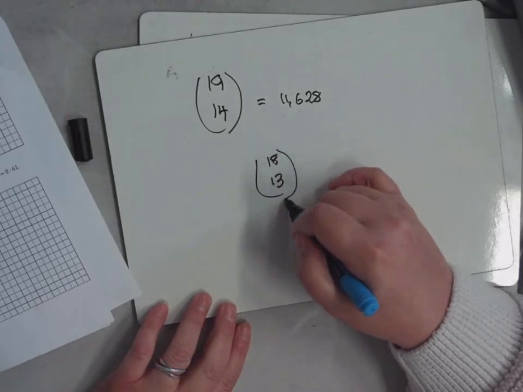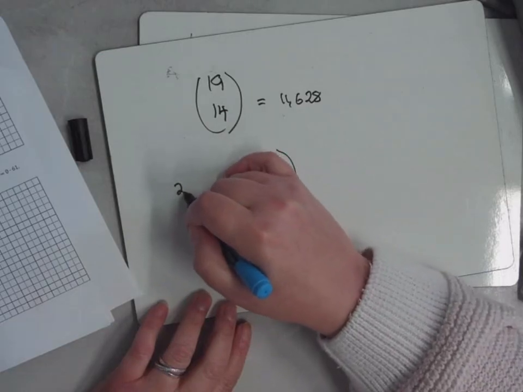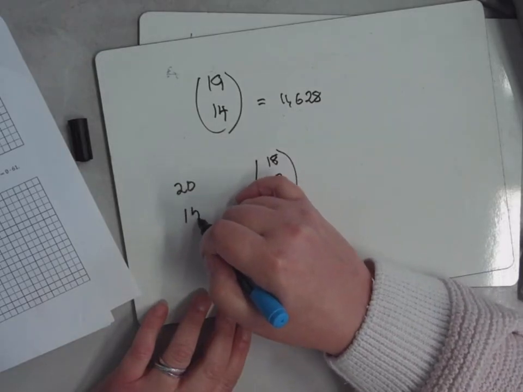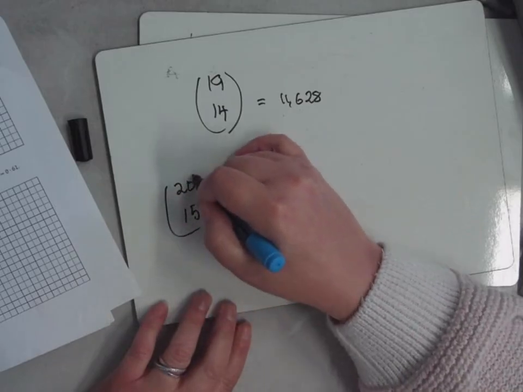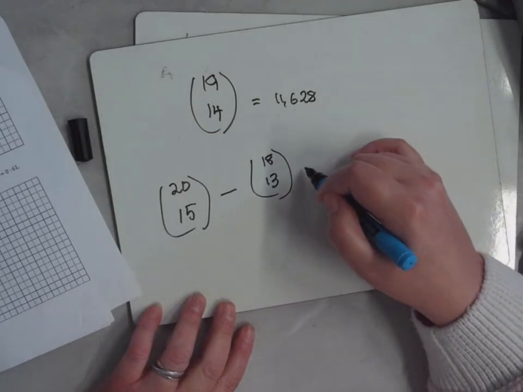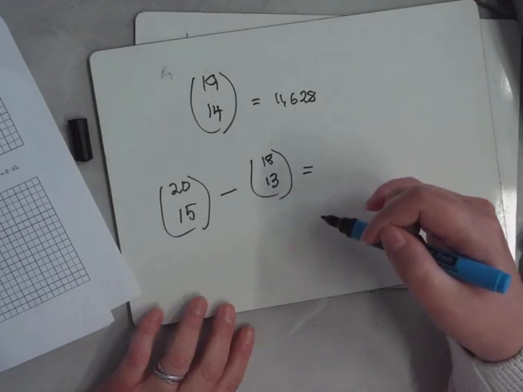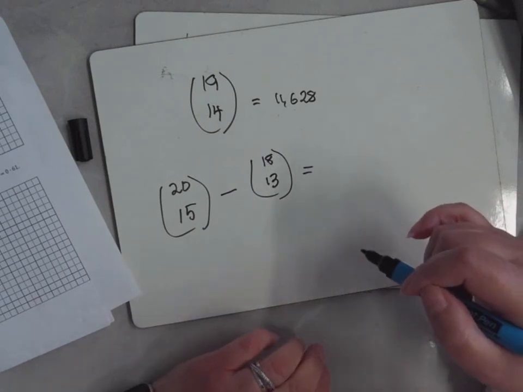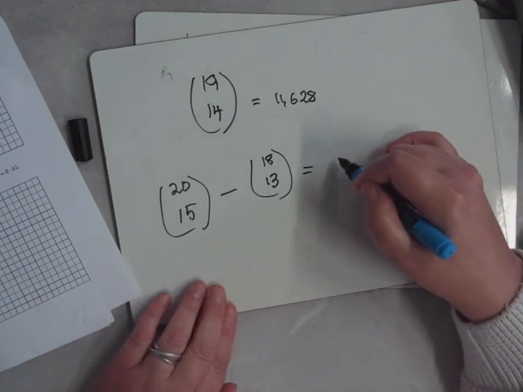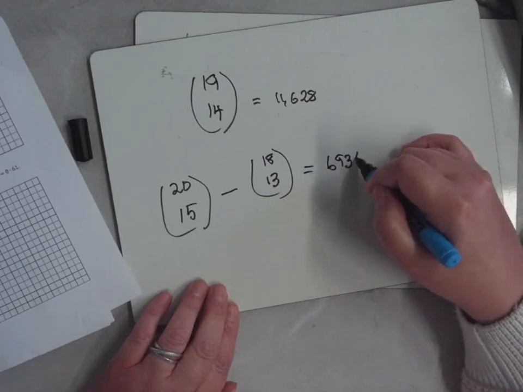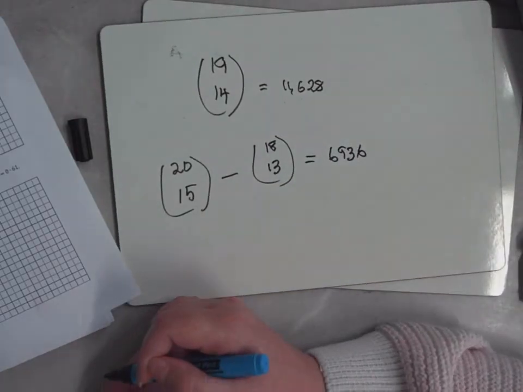And the total options are 20 choose 15. So the total options, take away the 2 of them definitely being on, will give you all the ones where they're not on together: only one of them is on, or none of them is on. The answer to that is 6936, and there were 5 marks for that. Okay?